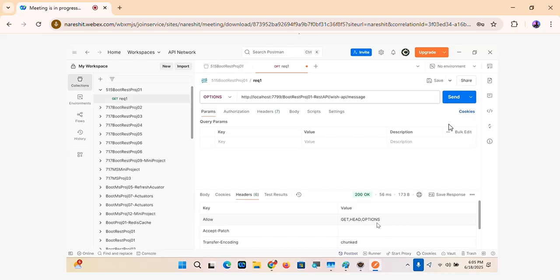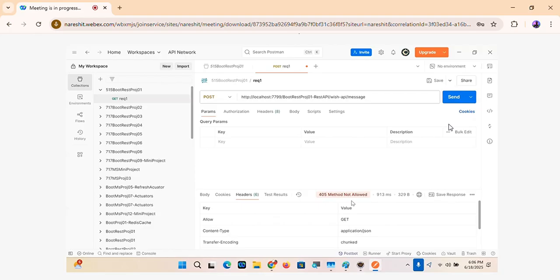It is just to get the idea which modes are allowed and which are not. For get, I can give options mode request, get mode request, and head. If you try to give a post mode request to a get mode handler method, you will get a 405 error. Whenever the request is not matching, 405 method not allowed.